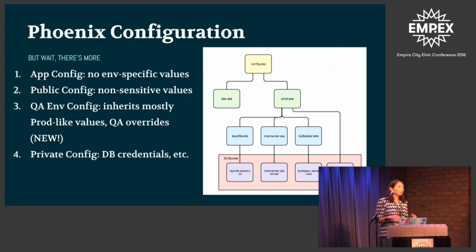Now the next level below is new for this setup, in that we actually have QA level configurations. These inherit mostly prod-like values, but we do provide certain overrides because we don't want to be using real Stripe credentials in the QA server. So this contains not only these service URLs that we want to change for QA, but we also want to add in any other internal APIs or, obviously, the database that was specific to that QA environment.